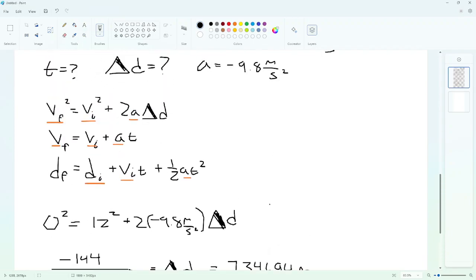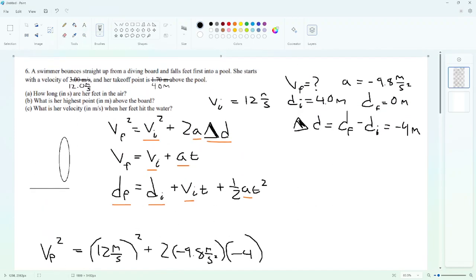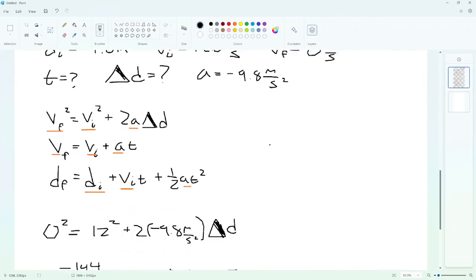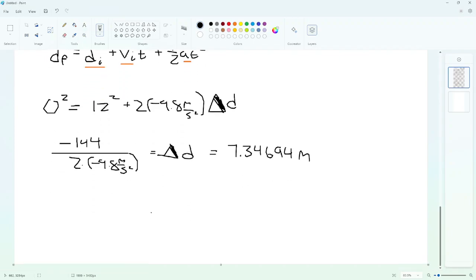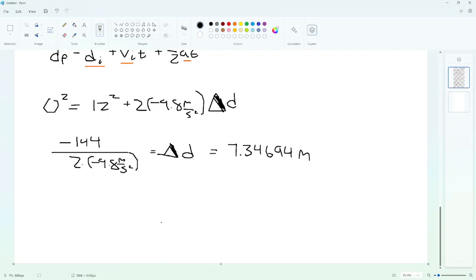Okay, so is this the highest that the person gets? No, that is not the highest the person gets. The highest the person gets is going to be a little bit more than that. This right here is displacement. So if we started here, right, if we were 4 meters above, then our displacement will just be this part right here. This part until we reach our very highest.